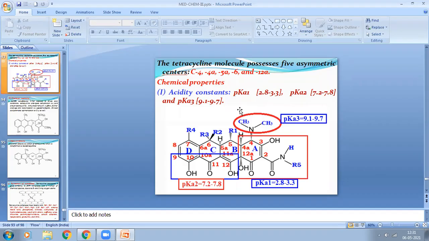Okay? So whatever pK value we consider, we can consider the strength of the acid or the strength of the base. That pK is derived from the Henderson-Hasselbalch equation, which you already studied in buffers. Yes sir, the buffer equation. Once you can deduce the equation, you can understand. So according to this, tetracycline consists of three acidity constants depending upon the functional groups present.